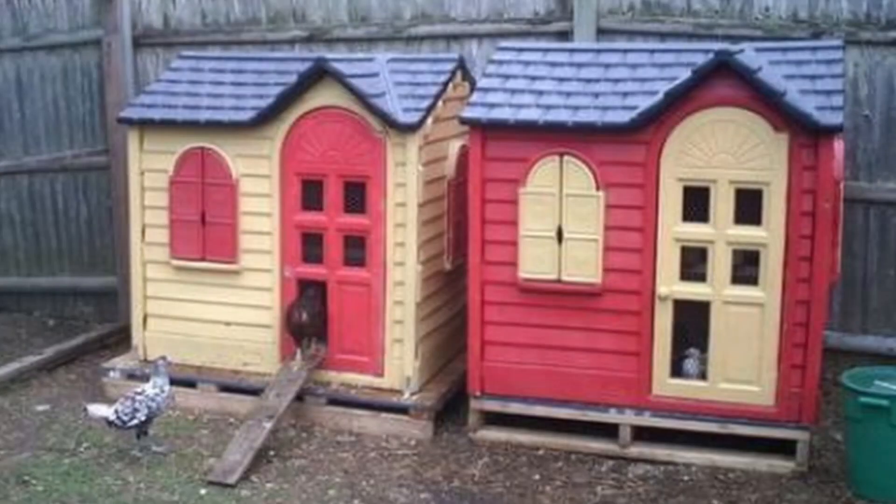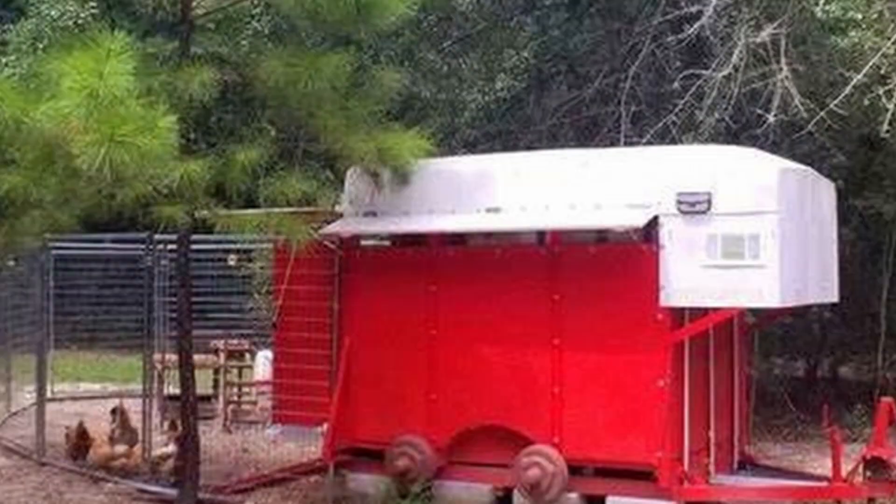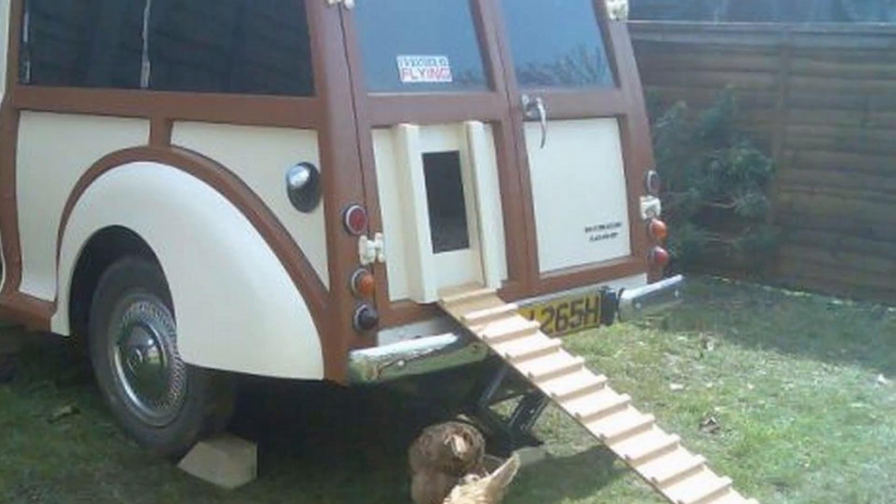Not likely. But if Eric does get a flock one day, I can see him definitely taking part in this next trend on our list: the upcycled chicken coop. I'll admit, this is one trend the creative side of me really enjoys — seeing all sorts of imaginative designs made from repurposed items. That's right up my alley. We've seen everything from old furniture, trailers, swing sets, and even cars used to make creative chicken coops. As an added benefit, it can be inexpensive because you're using things you already have on hand. Some of the more elaborate ones can actually be impressive works of art, as well as being a functional chicken coop. So I approve of this one.